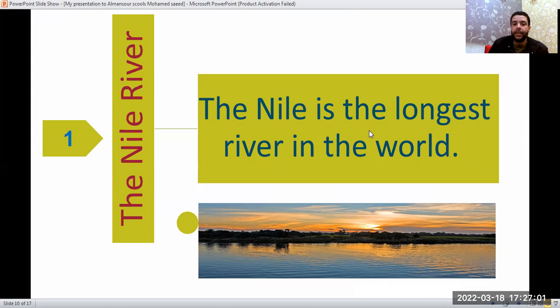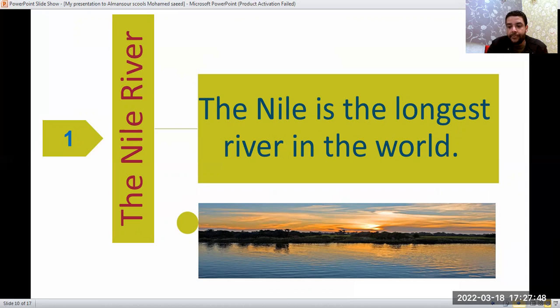When we compare something and something, one to one, we put -er to the adjective and put "than" after that, like Muhammad is taller than Ahmed. Ahmed is shorter than Muhammad. But when we compare between one and a group, we put -est to the adjective and "the" before that: the Nile is the longest. The Nile River is the longest river in the world. That means there isn't any river in the world longer than the Nile.